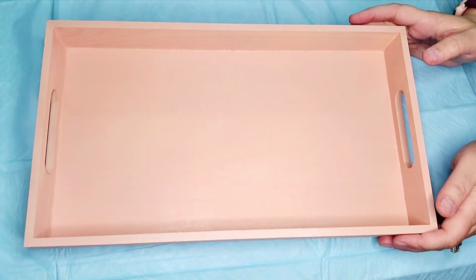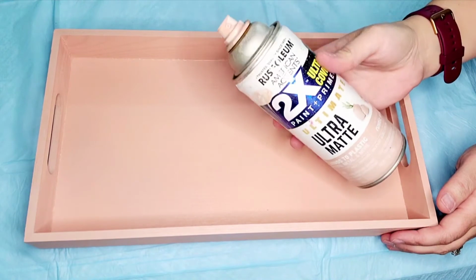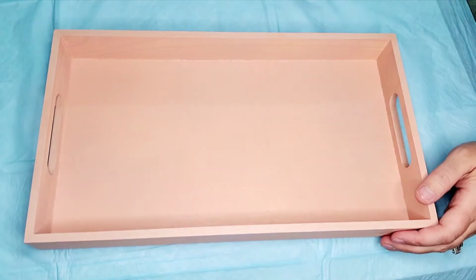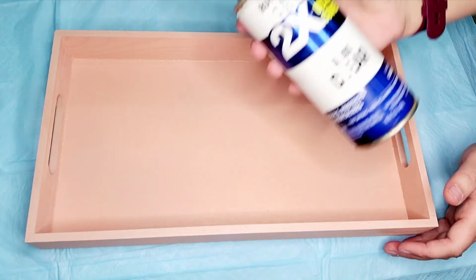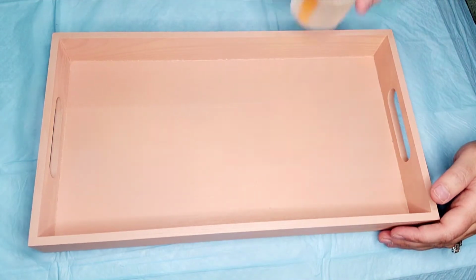Guys, welcome back. Okay, so today we're going to be reviewing a water slide paper, so I'm so excited. I had this tray that's been sitting around for a while. I sprayed it with this beautiful blush pink. There wasn't really any prep work aside from just cleaning it, and then I sealed the paint with just that clear Rust-Oleum, and we're going to take some epoxy here.